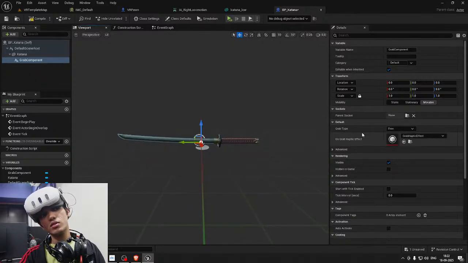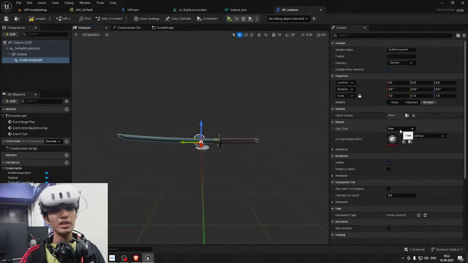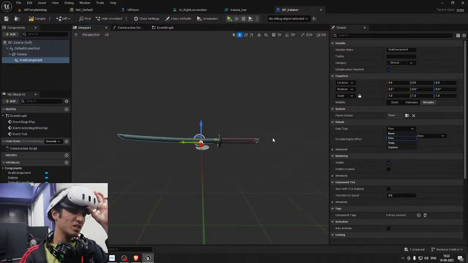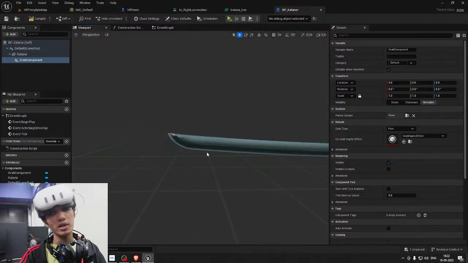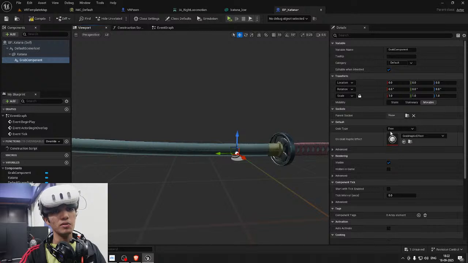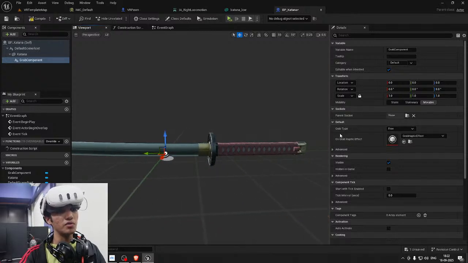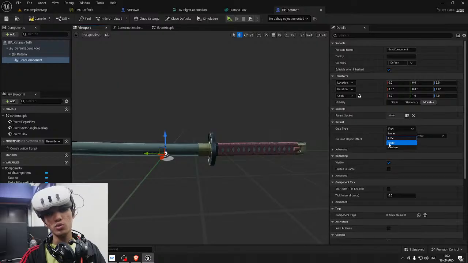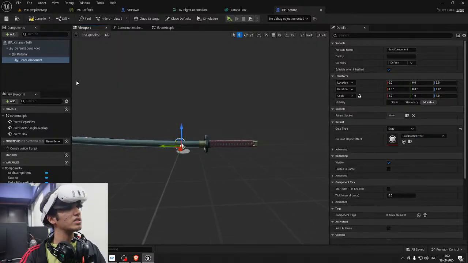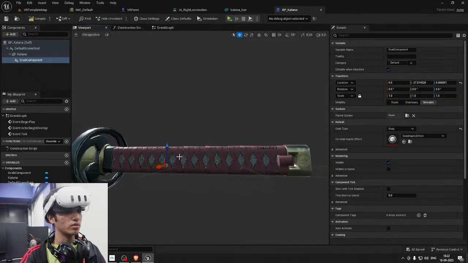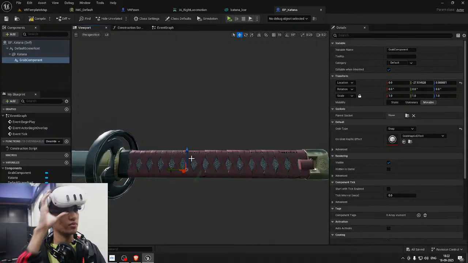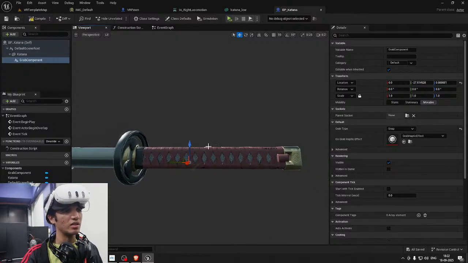And here you can see some of the enums with which we can select a grab type. By default it is set to free. What free means is we can grab from whichever point we like. For example, if I grab from here, it will grab from here. But we don't want that. We want it to hold it from here. So what we'll do is simply choose snap. And after snap, we'll place our grab component here, at whichever point I like, like this.